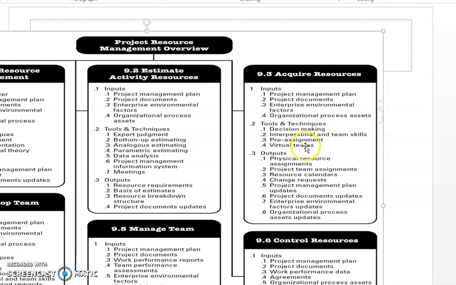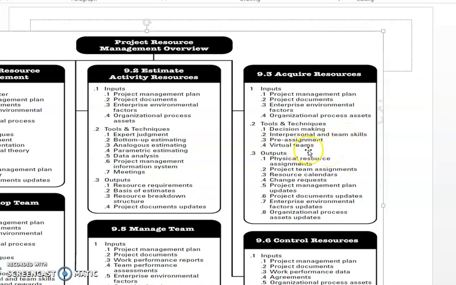Tools and techniques: decision making, interpersonal and team skills, pre-assignment. Based on the criticality of the project, sometimes we have to assign some team members to the project right from the beginning, even before starting the project. So that is pre-assignment.